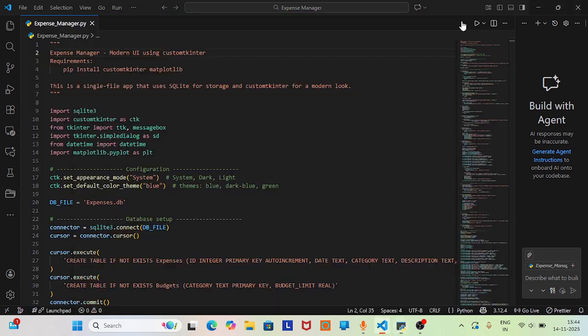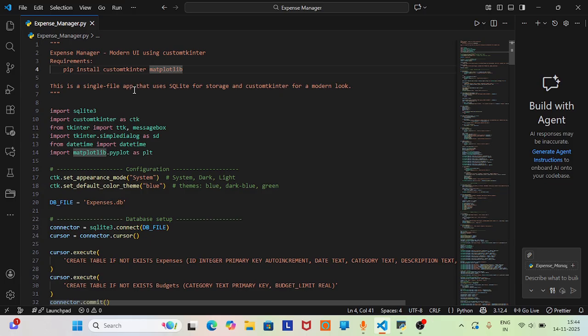Okay, so let us see what we are required to install for it. As most of the libraries are built in, we will only need to run pip install customtkinter and matplotlib in our terminal.